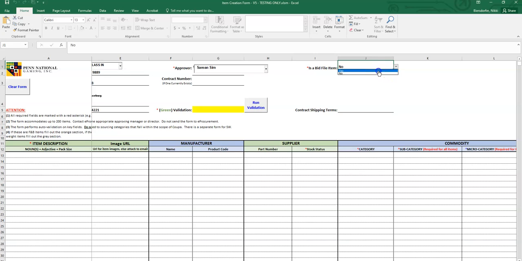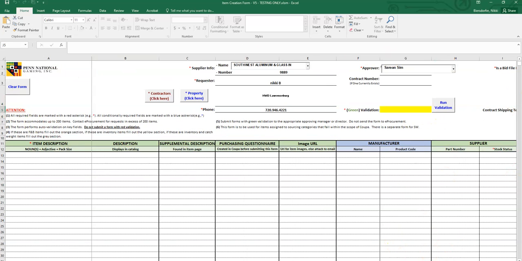Now, if the pricing is not going to be stable, meaning that you've awarded this supplier the business based on a markup, whether they're sole source or not, that you will manage in the bid tool itself. So that's the yes or no. And then if you've negotiated shipping terms of your agreement, you would select the shipping terms available. So that's the top portion of our form.